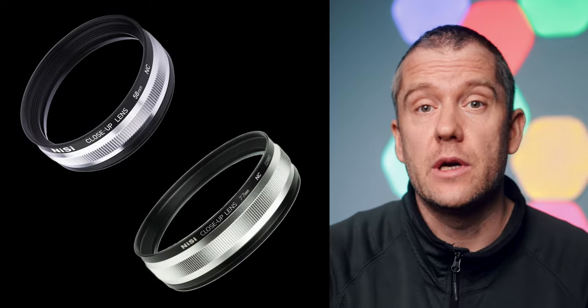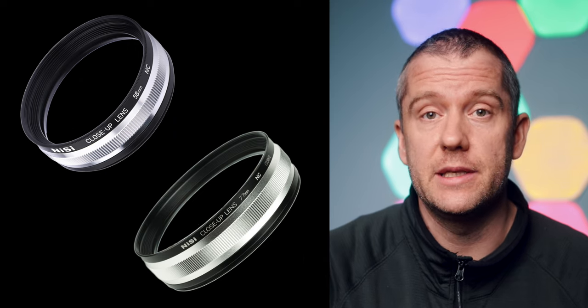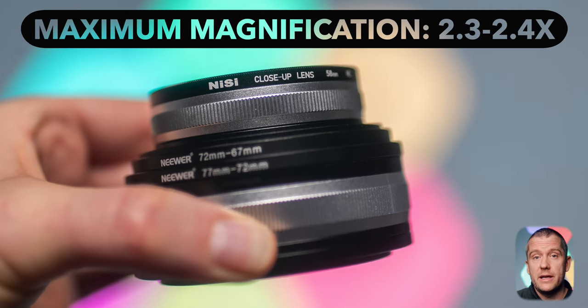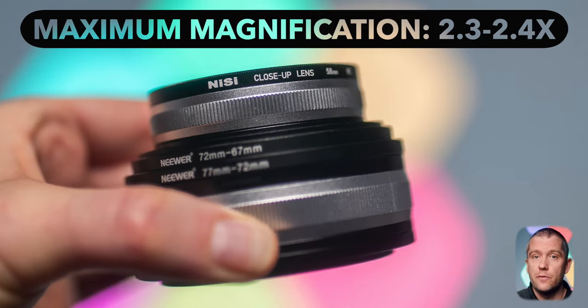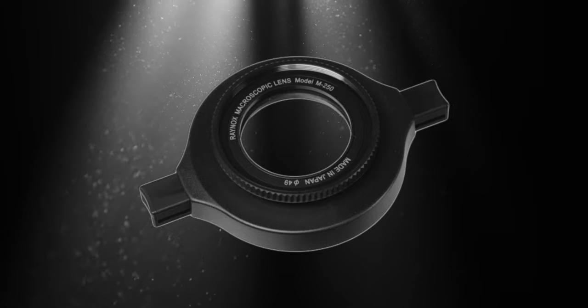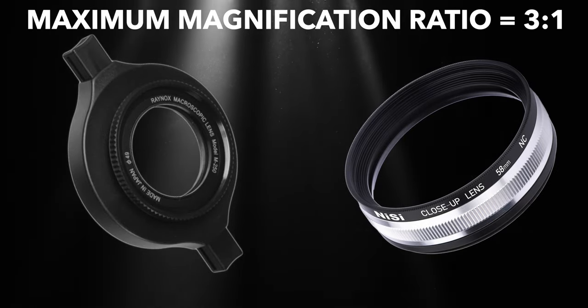In the second series, we're going to have a look at shots that were taken with both the 58mm and the 77mm NiSi close-up lenses combined or stacked, which boosted the magnification by an extra 30-40%. In the very last series, I'll be showing you images where I use the Raynox DCR-250 in conjunction with the 58mm close-up lens for a maximum magnification ratio of about 3:1.